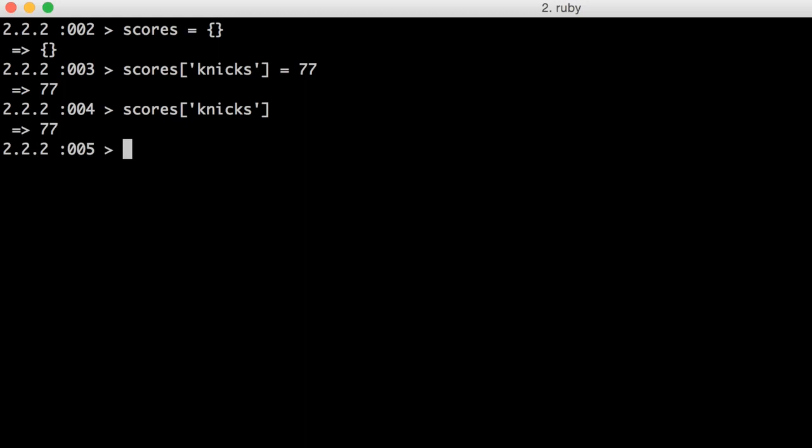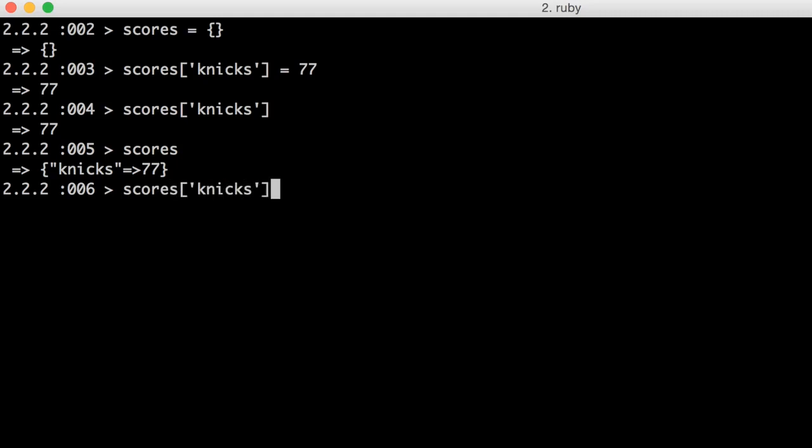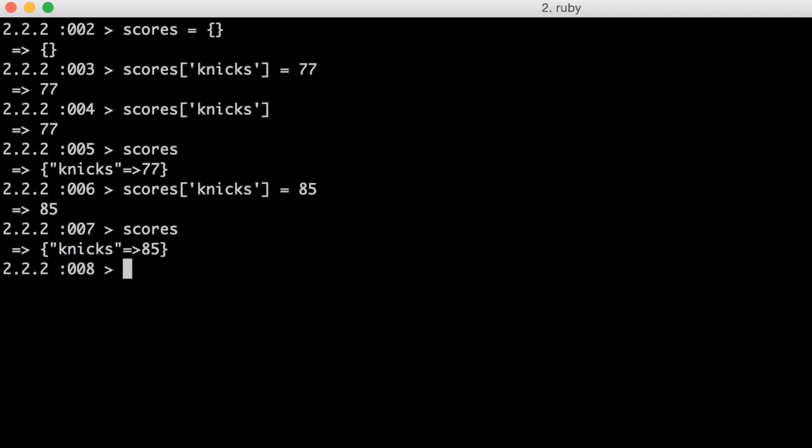At this stage, we can look at our hash using IRB to inspect the keys and values. I can simply type scores. I can see that there's one key, Knicks, as a string, mapped to 77, an integer. If I try to set Knicks again, this time say 85, and look at the scores once again, you can see that we still only have one key, Knicks, but this time it's mapped to 85.